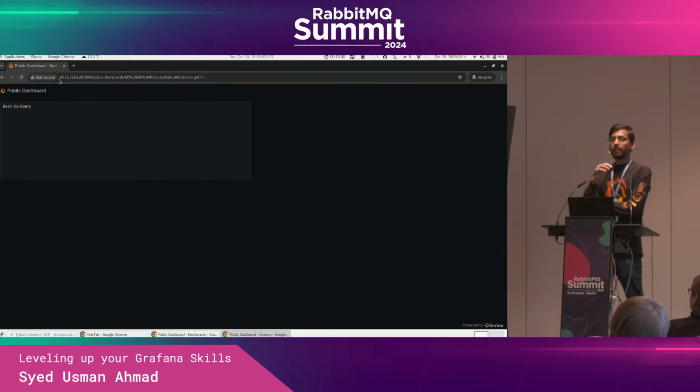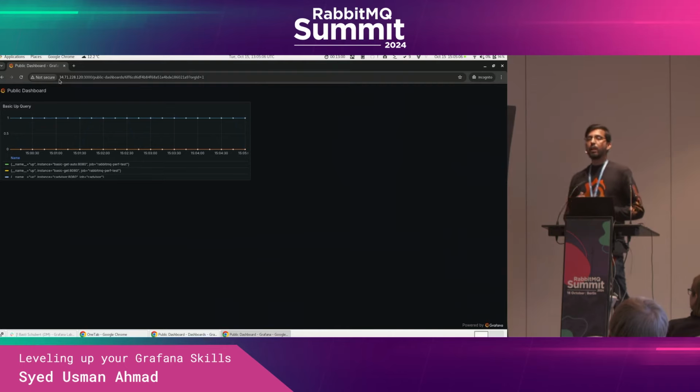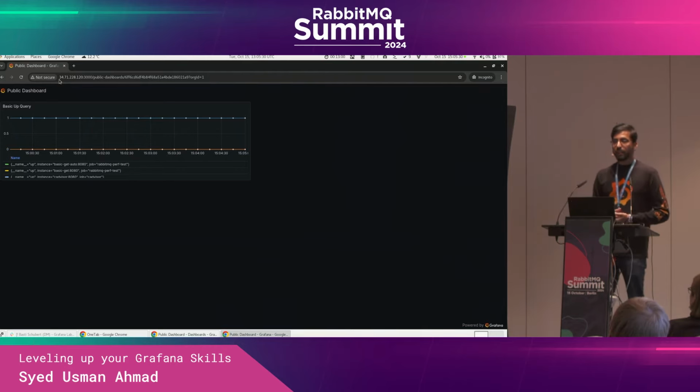Basically, it means that if something is inside your organization, you can share it to the outside world. This is how it is working. For example, RabbitMQ has a new version. You want to say that, okay, we have made a lot of improvements, and this is our benchmark. You can export this in a live way. People can see it anywhere in the world. You don't need to define any access permission or anything. It's just available everywhere. So that's a very handy feature.